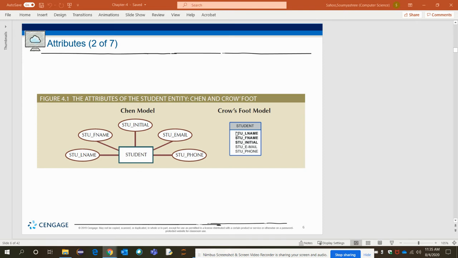All these bold names are not optional, but the non-bold names, the email and phone, are optional. So an optional attribute is something which does not require a value and can be left empty. That means those attribute values are not important to the entity. And there is another concept called domain. Domain means a set of possible values for a given attribute.